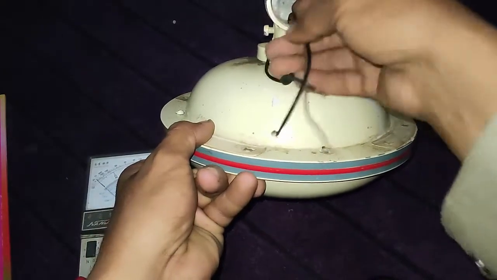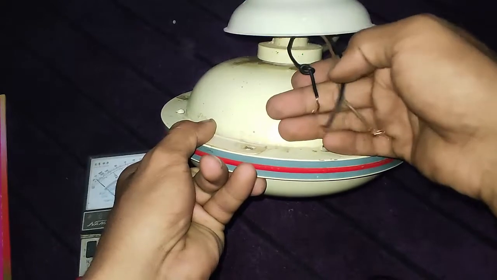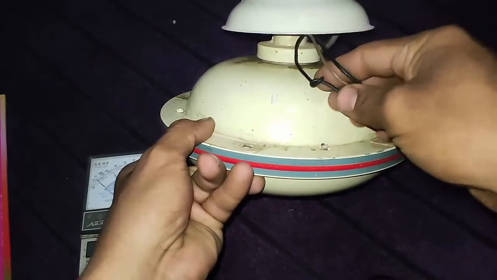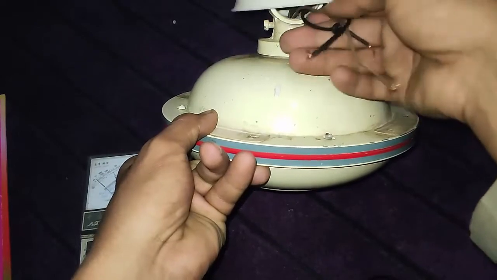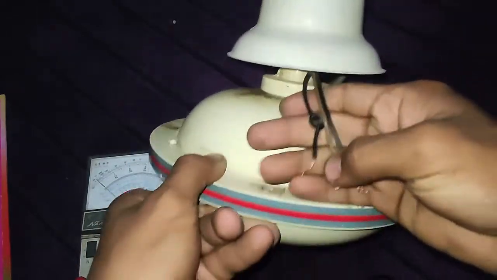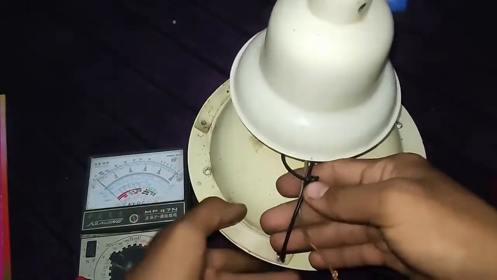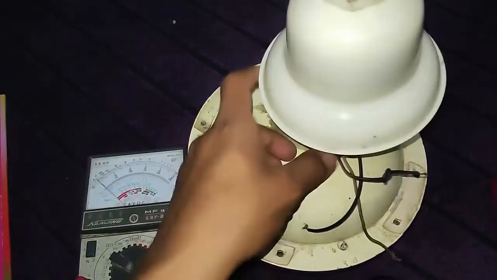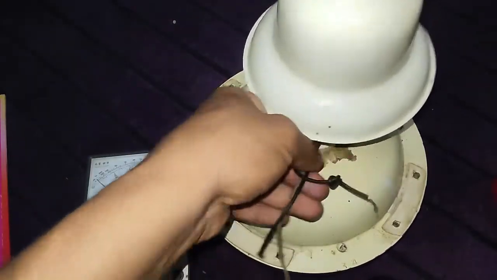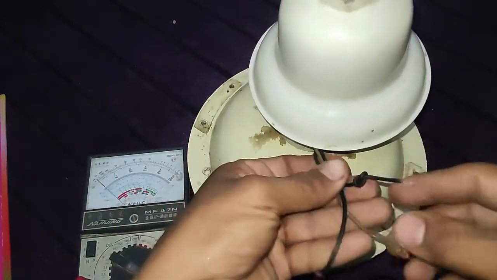The connection of the start and running winding is done internally and I have start, run, and common wires. So three wires come from the internal winding and now I don't know which one is start, which one is run, which one is common. No color coding is here, no external diagram is provided.